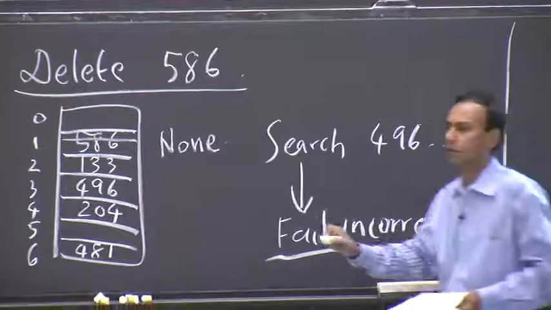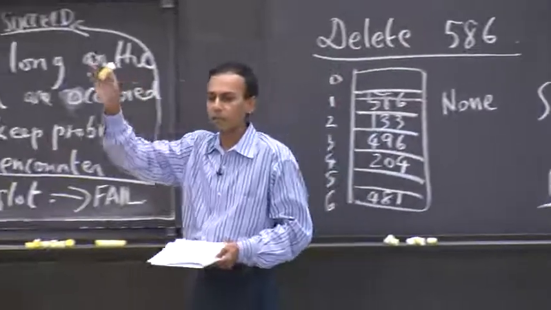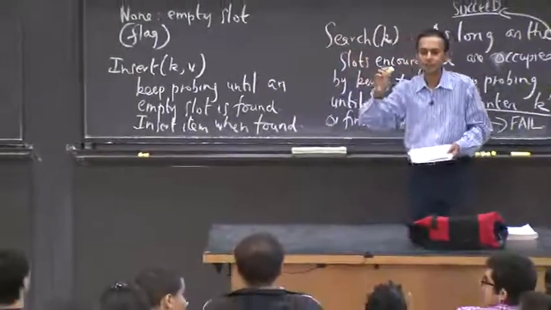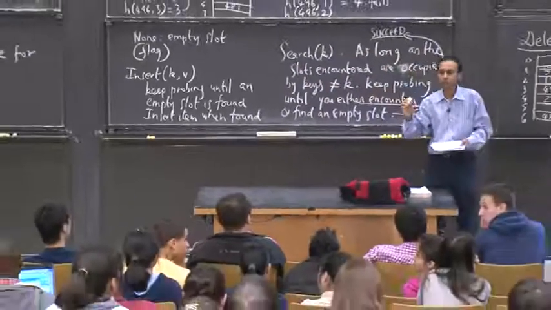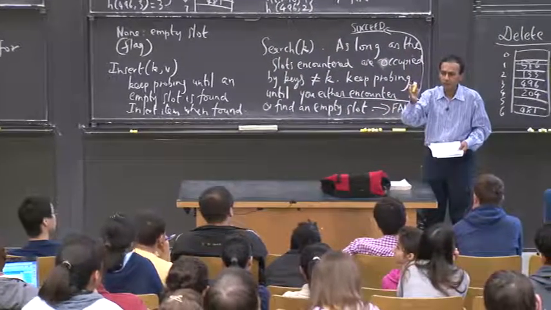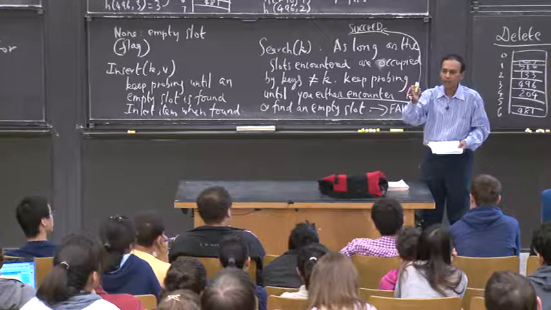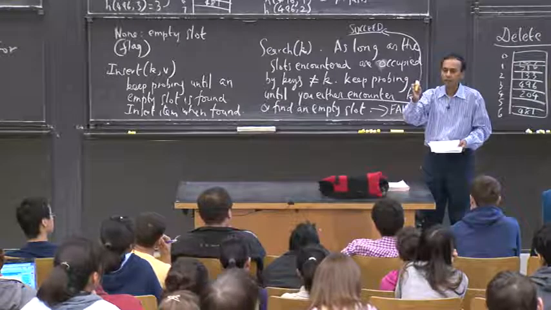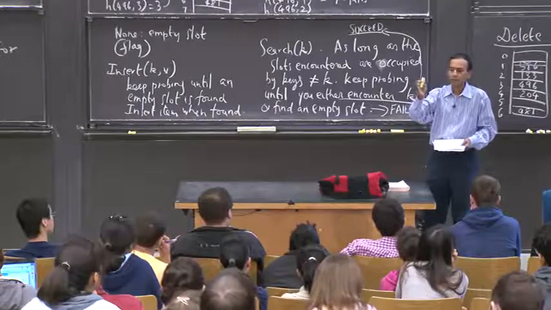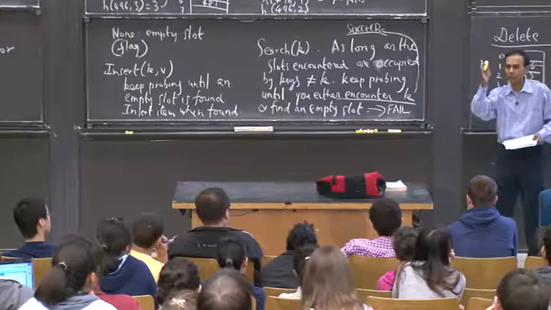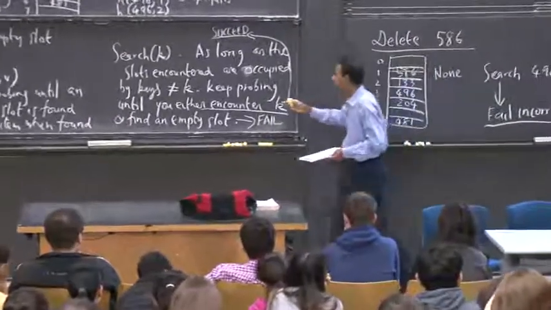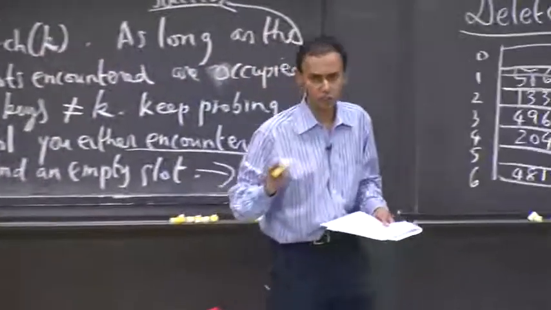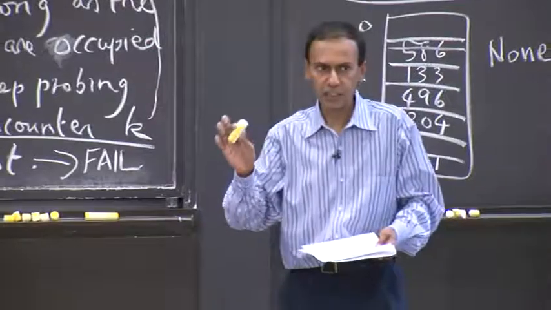Someone else. How do I fix it? Someone who doesn't have a cushion. All right, you. So probably instead of assigning none to that slot, you can assign something else. Like you can mark that slot, and when search comes across it, it would just skip it. Right. So great answer.